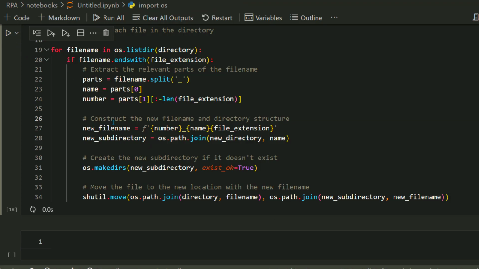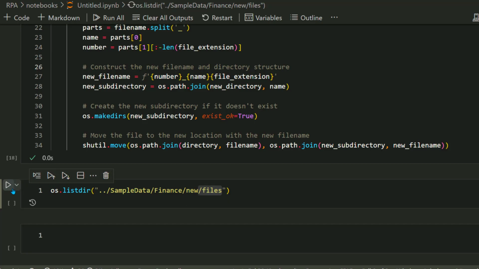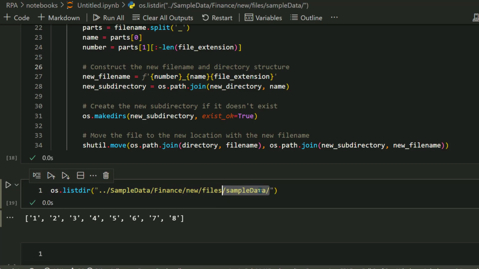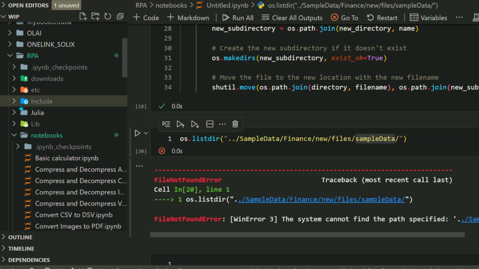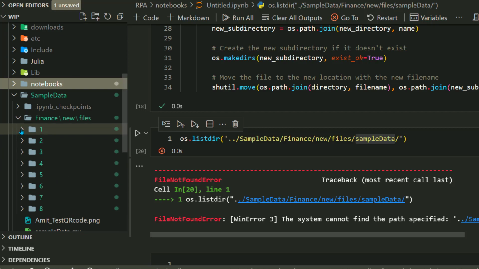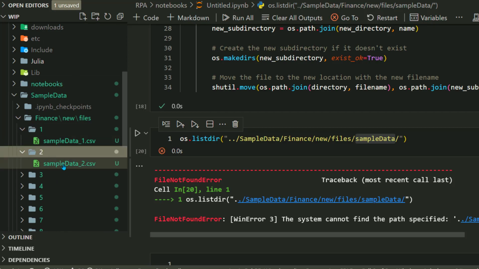Now let me run this. As you can see, it took almost 0 seconds. Wow. Okay, now let's query the new files and see if the files have been generated or not. All right, as you can see, it has created different folders. Let me use Windows Explorer here. Inside the sample directory, I need to go to the parent folder. See here, all the files have been generated inside their folders. These folders didn't exist before, and I have created those folders as well.